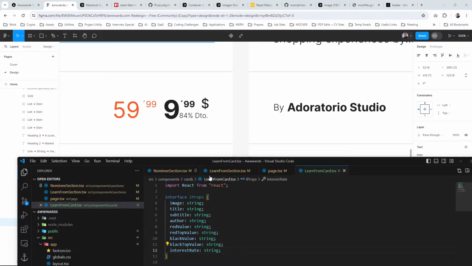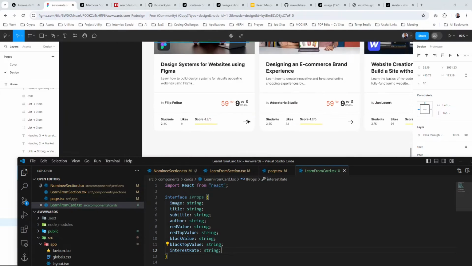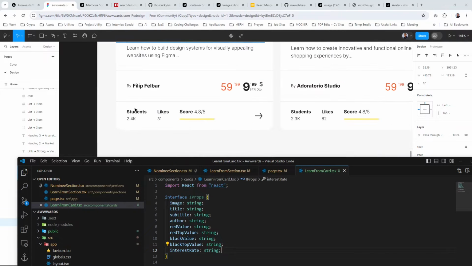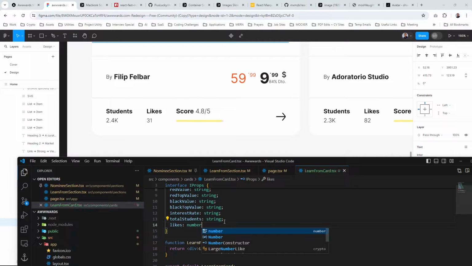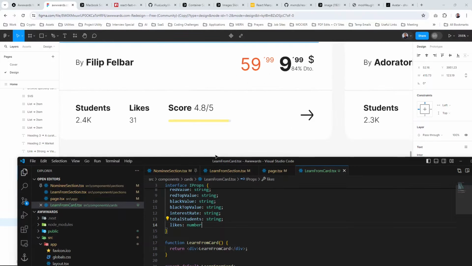Right, yeah, I think this is actually it. This is the data structure for the amount and the total students. So, okay, copy and do total students string, and likes number, score number. Okay, so I think that works.